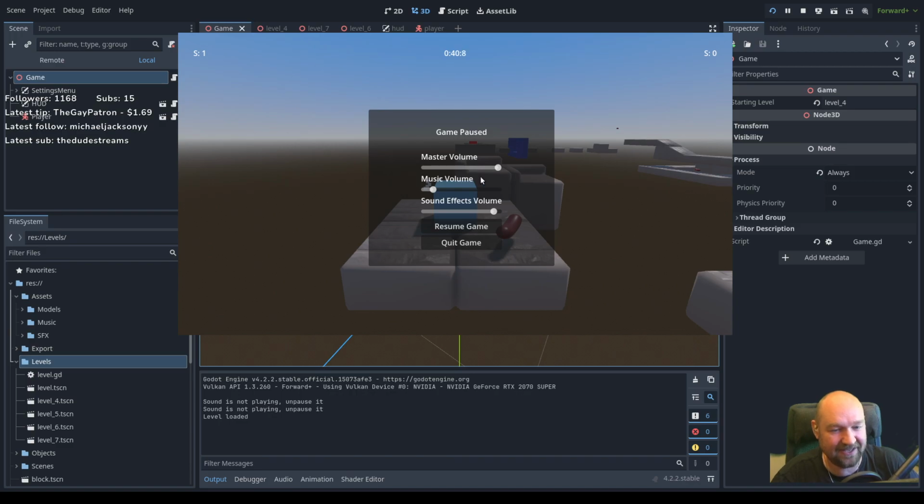So we have in-game music. When I slide the sound effect slider, it plays the sound effects, just so I can understand if I'm increasing or decreasing the sound. Same with music. And then I have a master volume that affects both of them.